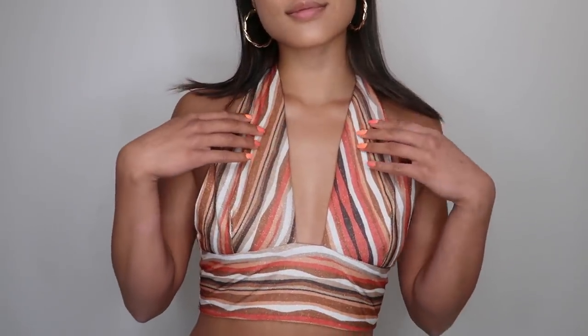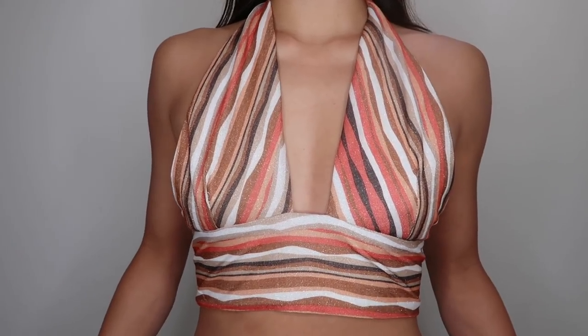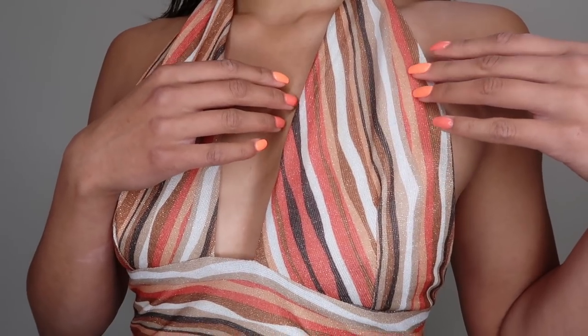We've got another top — a true halter top. The color palette is so cute: stripes of brown, tan, orange, and coral. I think it complements my tan complexion very well and has the tiniest bit of shimmer in the fabric. I do have insecurities being someone with a flatter chest, and I tend to stray away from tops I think look better on bustier figures. But you know what — I still love the color and the print, and I'm going to rock it. Wear what you want with confidence.